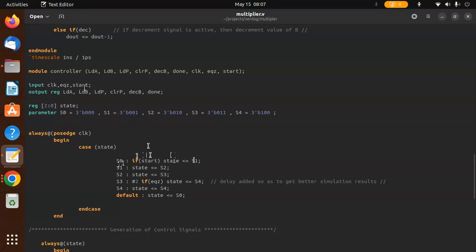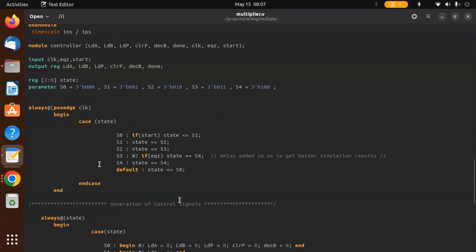If it is in S1, at the next clock it must jump to S2. If it's in S2, at the next clock it must jump to S3. And if it is in S3 and B is decremented to 0, only then it jumps to S4. S4 is the final state. Initially, by default, we set the state at S0.